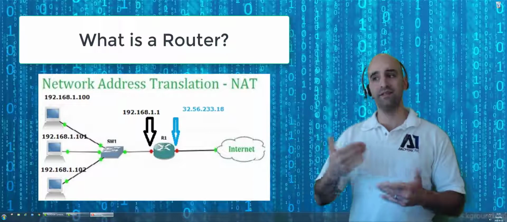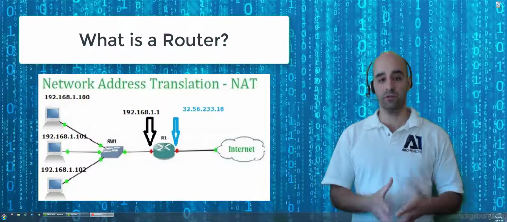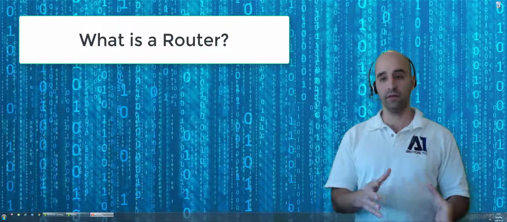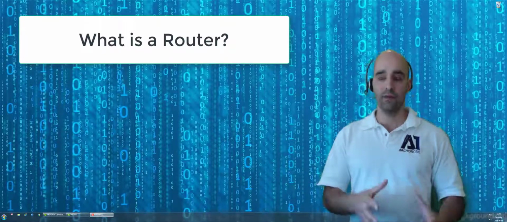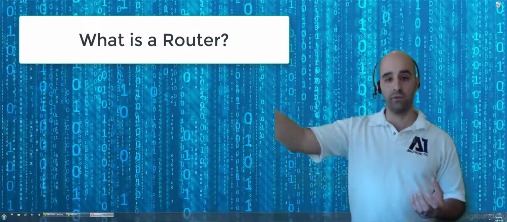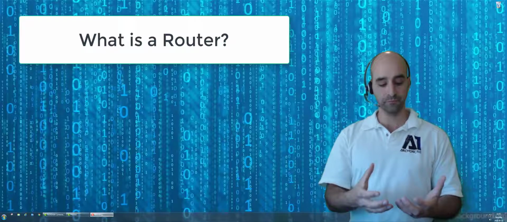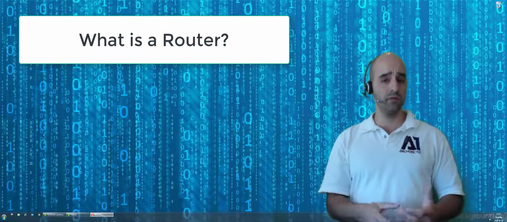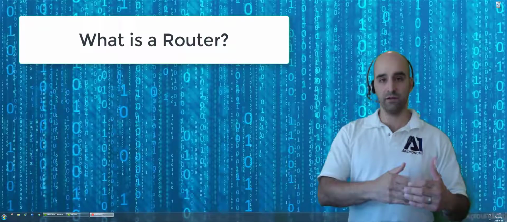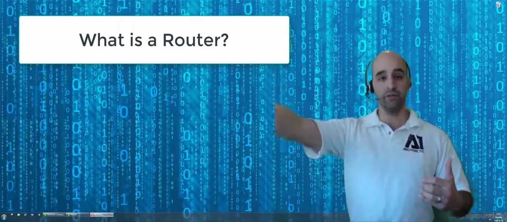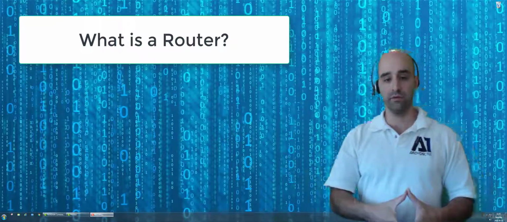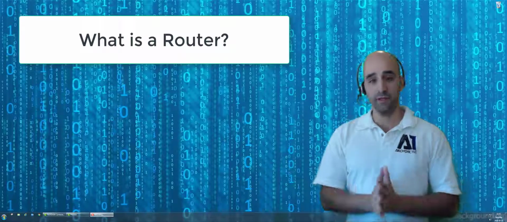So in this case, your router is actually routing. There is a set of technologies called NAT and PAT, network address translation and port address translation, which we can talk about later as we get up to the higher layers. But for right now, just understand that when traffic comes out of a local network, in order for it to leave out to a remote network, it needs to go through your router. So the routers, the way that you're usually going to see them, are going to be these small devices like a Netgear or a Linksys device that's going to take your traffic from a local network and route it out to a remote network. And again, it does that using a technology called NAT that we can get into a little bit later. So that's basically it.